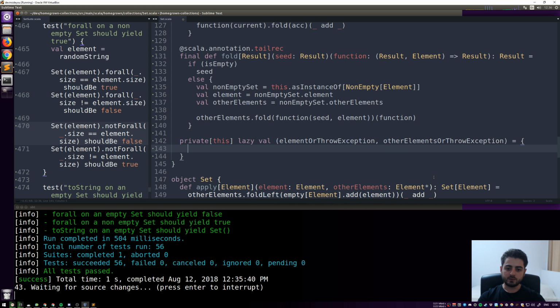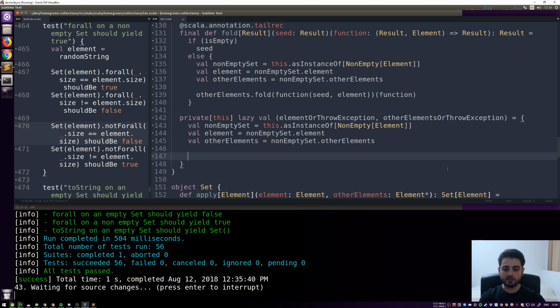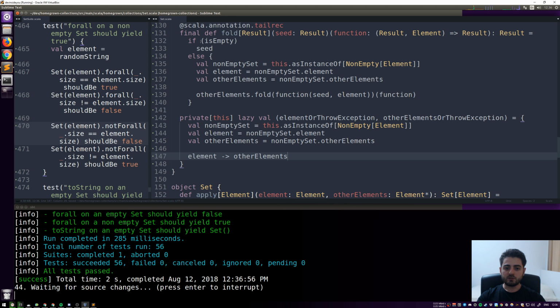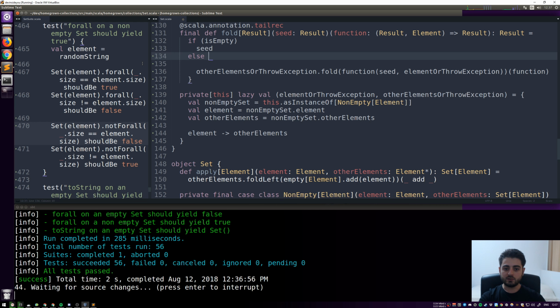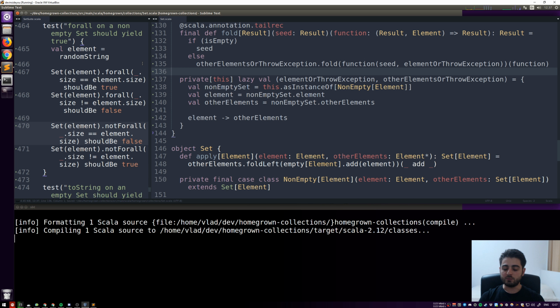So now over here, what I'm going to do is I'm just going to do that like this over here, right? So copy, paste, okay? And over here now I just need to produce this tuple, element, other elements. So this should compile. And now, because over here I'm testing it in the fold, I'm testing that it is empty, I can go and just do this. So other elements or throw exception over here, and this element should be this. And because I'm doing that, I don't need to do this. And because I don't need to do this, I also don't need those curly braces. So everything gets smaller, but it's kind of a bit more dangerous, right?